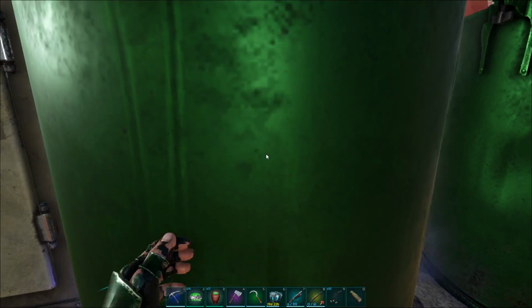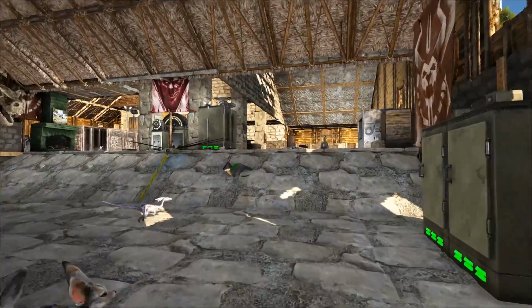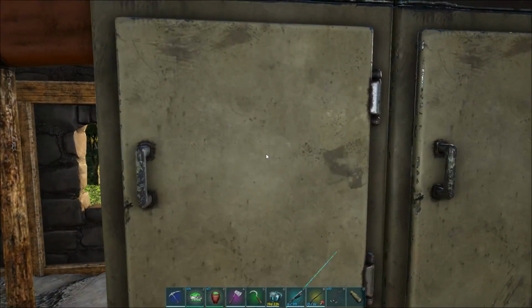All right, so now let's open this up. And, oh, hold on, I forgot. We also need 2 Saboroot and 2 long grass.